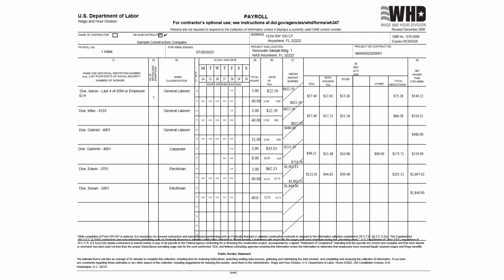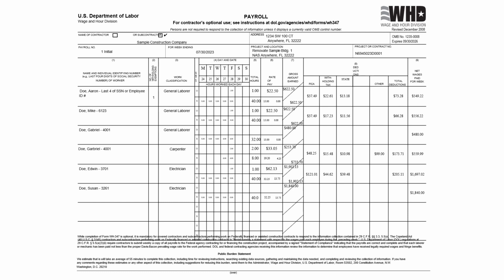So let's talk about the WH-347 form. The completion of this payroll form is optional if you have your own payroll system and it conforms to the WH-347 and contains all the necessary information. You may use that. If you do utilize this WH-347 payroll form as a PDF, saving it electronically aids in making any needed corrections.